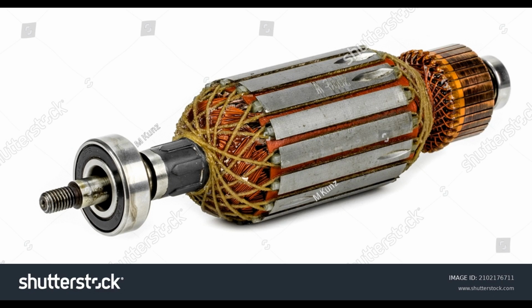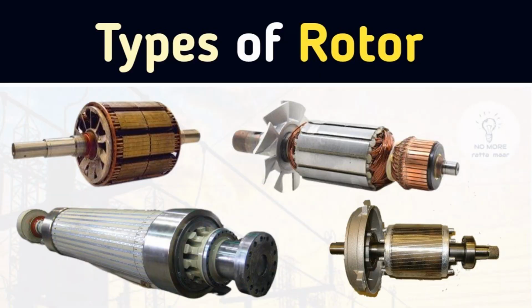In both cases, the key principle is to create a rotating magnetic field within the alternator's stator. This rotating magnetic field induces an alternating current in the stator coils according to Faraday's law of electromagnetic induction. This AC output is then rectified and regulated to produce usable electrical power for charging the battery and powering the vehicle's electrical systems. In summary, the rotor in an alternator is the component that generates the magnetic field, which is essential for the process of electromagnetic induction, leading to the generation of alternating current electricity.